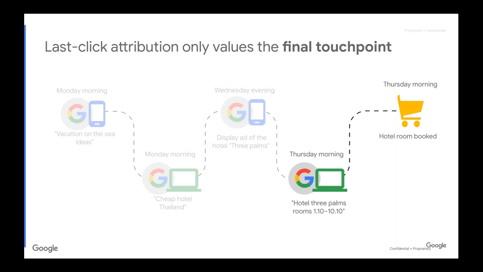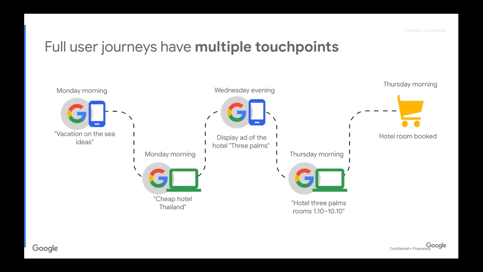And this means that they're basically leaving valuable insights on the table. If we only value the last touch before the conversion, we are missing the full picture. Therefore, it's critical that you look at the entire journey, because valuable insights emerge when you begin to start looking beyond the final touch point. And with attribution, you can help connect all these pieces and have a really good understanding of the full picture.